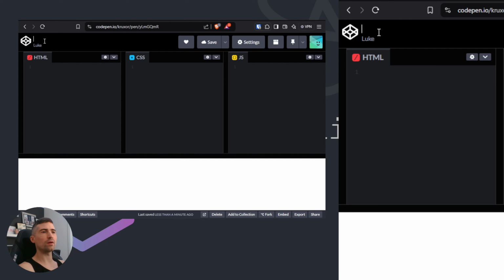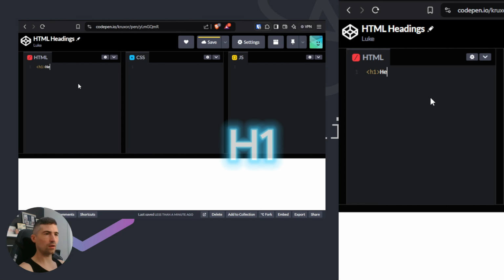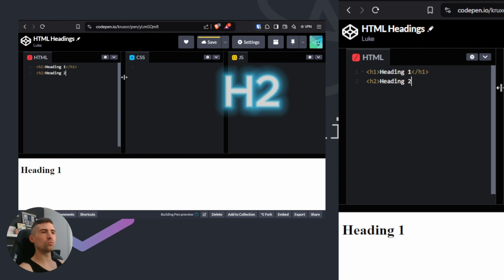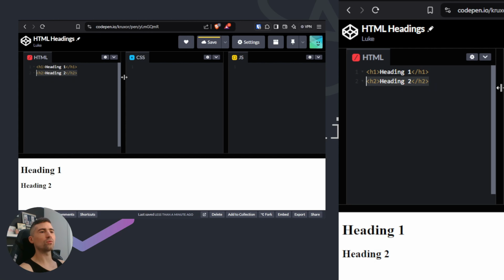I'll just rename my test document here. HTML headings. A HTML heading is basically a H tag with a 1 through to 6 in it. So the first tag would be H1, and this is a heading 1 and then a close H1. So that is heading 1, which is the largest, and it also does affect the way some things read the page. So this should be your first and main heading of the page. And then there's H2, heading 2, and then all the way down to 3, 4, 5, and 6.